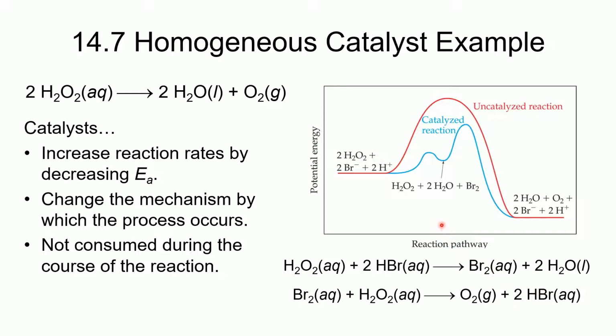All right. So that kind of ticks off all the boxes for this. The only other point I want to mention about this slide is that this is a homogeneous catalyst example, meaning that everything is in the same phase. Our other possibilities include heterogeneous, which we're going to look at here in a couple of minutes, and enzymes, which are biological catalysts.